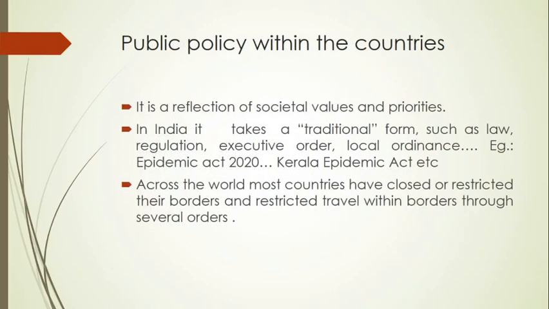Public policy within the country is a reflection of societal values and priorities. In India, public policies take a traditional form such as law, regulation, executive orders, local ordinances, or court decisions. Across the world, most countries have closed or restricted their borders and restricted travel within borders. This policy decision exists across levels of government.